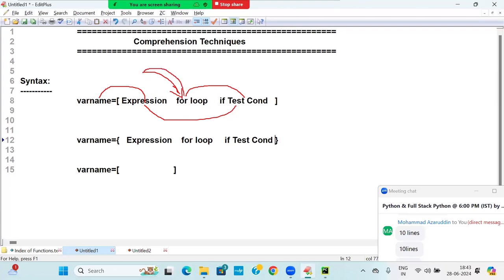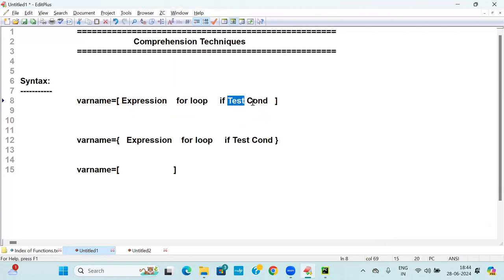Second iteration. Suppose 4 elements are there. What is the second iteration? The second element goes to the for loop, and the for loop selects the second element. Again the test condition, evaluate and keep it into where? Next the third element is selected from the iterable object. Again true. Evaluate the expression and keep the third result in the variable name. The fourth value is selected from the for loop. Test condition true. Evaluate the expression and keep it into the variable name. This is in the case of true.